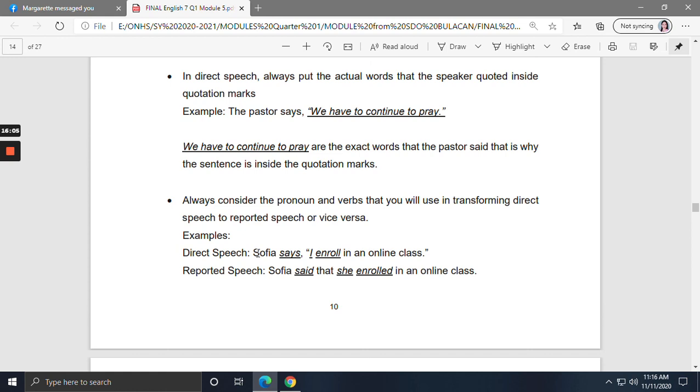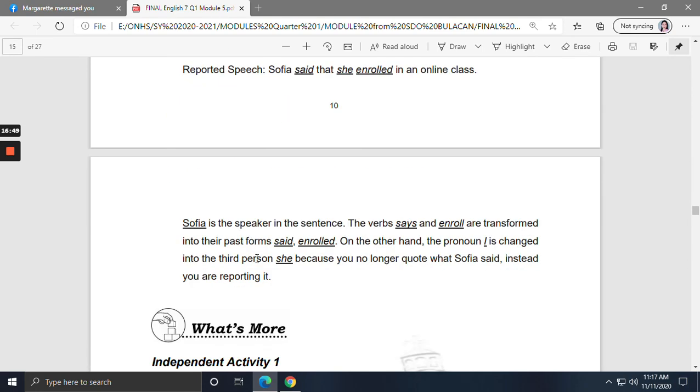The same format. So if you want to use she says, Sophia says, it's okay. But if you want to change says into said, it's okay as well. But so you need to change everything in the past tense. But if you want to use Sophia says, you need to change everything in the present tense. In this particular example, it uses past tense. That's why we use said. So Sophia said, change comma into that. Change I into Sophia. Since Sophia is a girl, we will be using she. Then change the verb into past tense. And then copy the remaining part of the sentence.